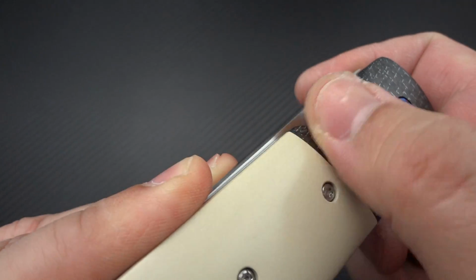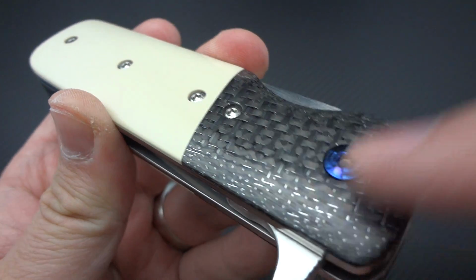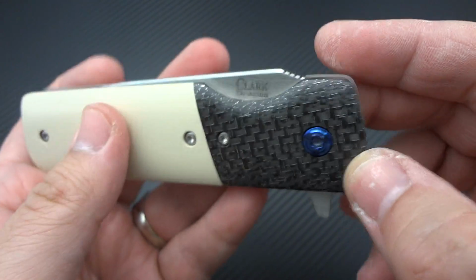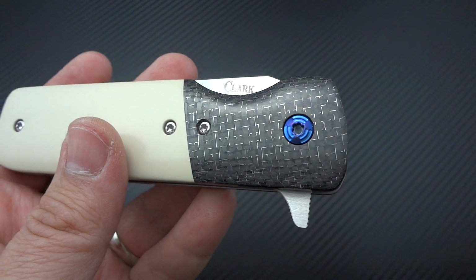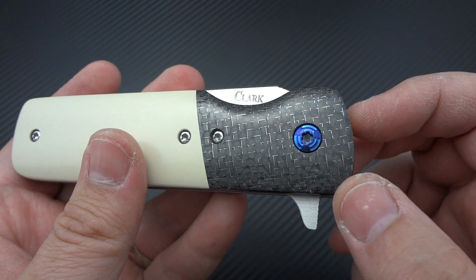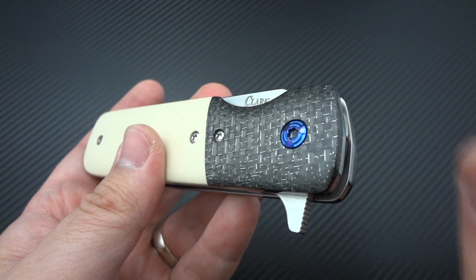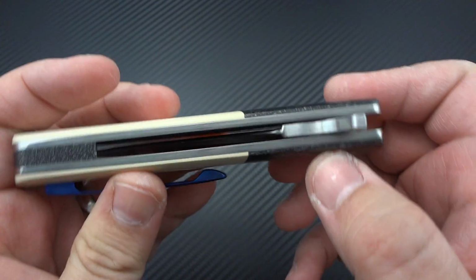It is almost completely seamless between the ivory micarta and the lightning strike carbon fiber. He did a great job finishing the lightning strike. You don't feel a single prickly wire coming out. And one of the nice things about the silver wire lightning strike versus the standard lightning strike that had copper wire in there, and it tended to be a little bit harder to work with, very, very prickly. And with the aluminum, I guess because it's a little bit softer and a little bit more malleable and easier to work with, they tend to come out a little bit cleaner. At least that's been my experience. But he did a great job mating up all of the materials.